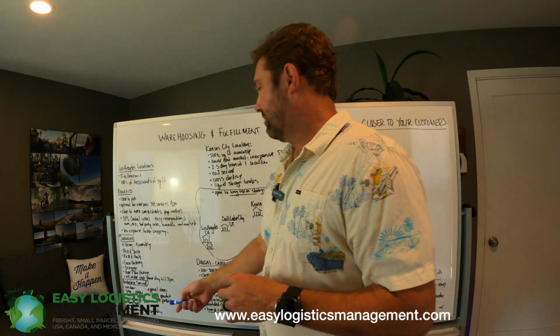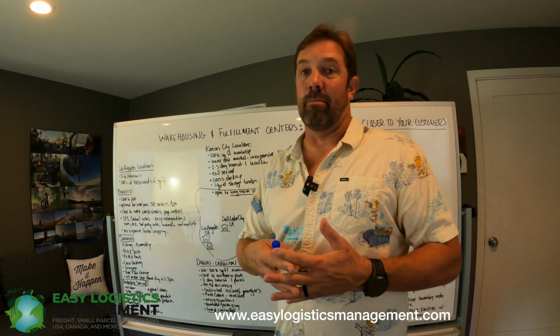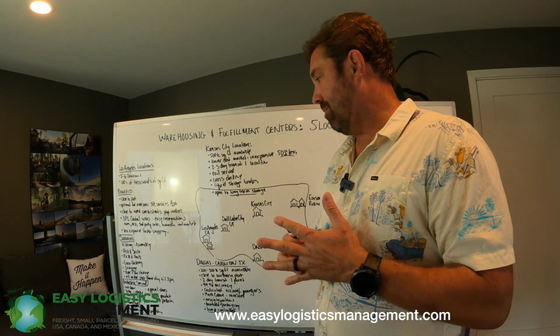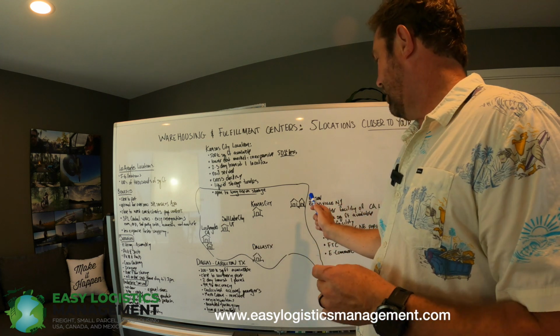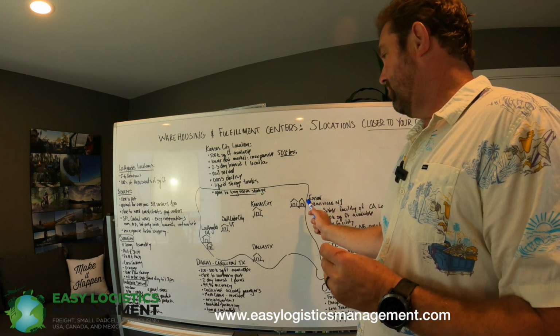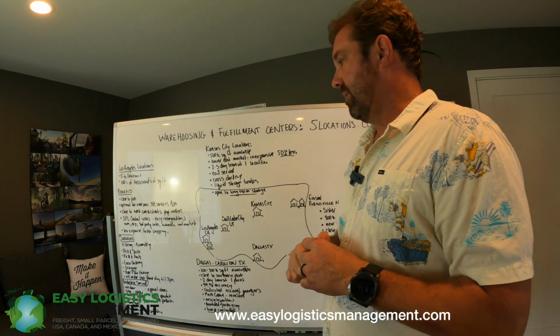And all orders from these facilities ship same day if the orders are in by 2, which is a pretty tall call, but I think we're complying with that. And this is the sister facility of our Edison and Robbinsville, New Jersey facility. So if the coastal markets are key, this would be the network for you.